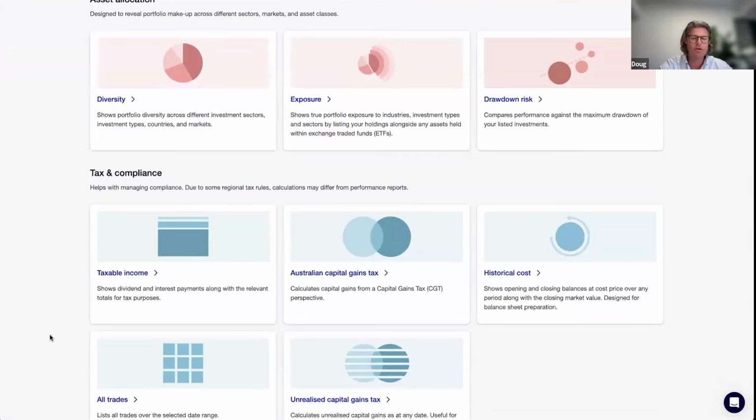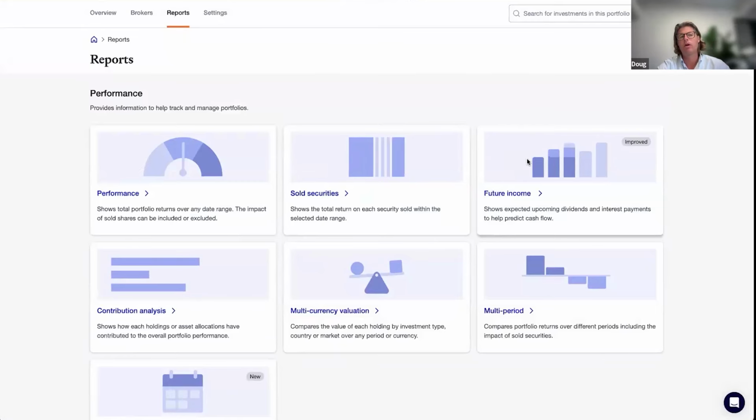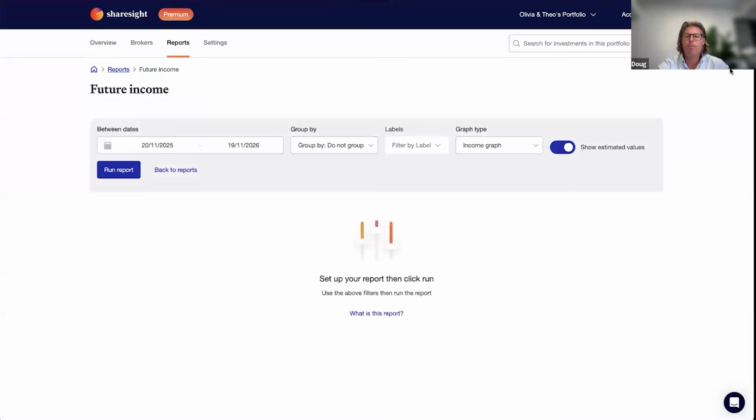All right. So now I'll move through into some of the more core reports for the topic. The first one is our future income report. I've had this report around for a while. It was popular, but it was quite limited. What this report used to do was show you the upcoming dividends that were announced. So it was basically looking a few weeks into the future, maybe a month at best. That was useful, but we decided that we wanted to expand that by adding visuals and then going back in time and much farther forward in time as well.